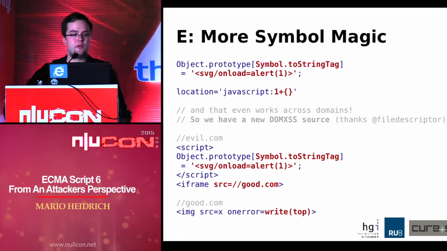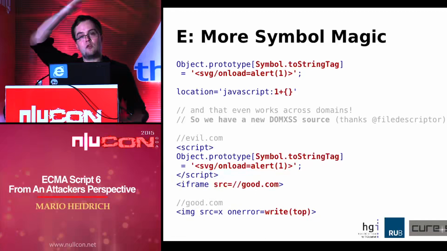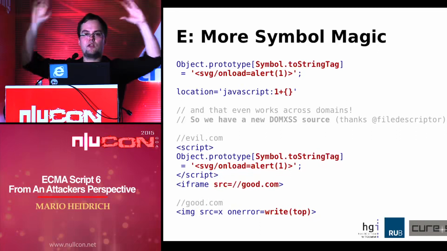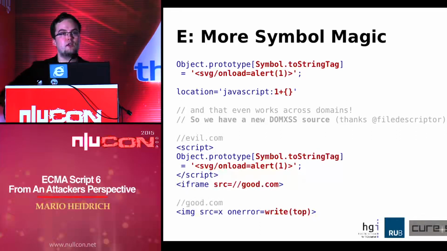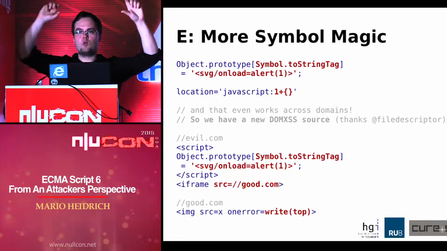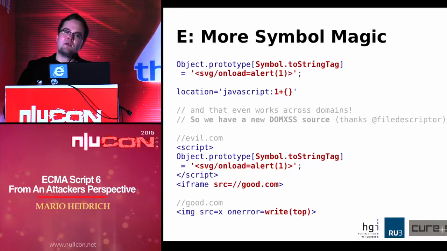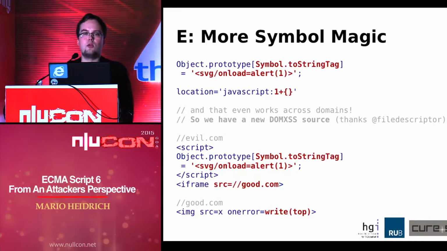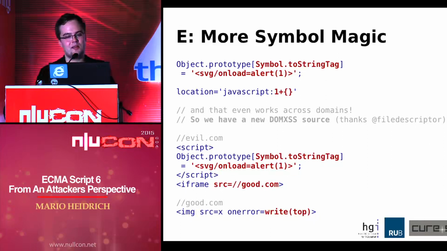But the most interesting thing here is Symbol.toStringTag. When you have an object that is complex and you turn it into a string, then a serialization happens and you see a representation of that object. If you turn, for example, window into a string, you see square brackets and it says object Window, and then the closing bracket. That is not particularly useful, but now you can change that using symbols. So you would say Object.prototype[Symbol.toStringTag] and assign a string. Coincidentally, it's like an XSS attack. And then you would say location equals javascript:1 plus object, which starts a serialization process on that object, and all of a sudden, the object is not saying object anymore, but exactly this string here.